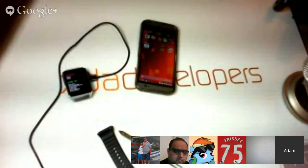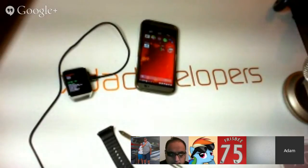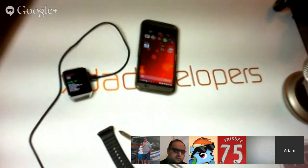So let's get a command ready. ADB, or no, we need sudo fastboot OEM unlock. All right, wiping user data, blah, blah, blah. Oh, well, good deal. We'll just do that one more time just to be sure. And once again.